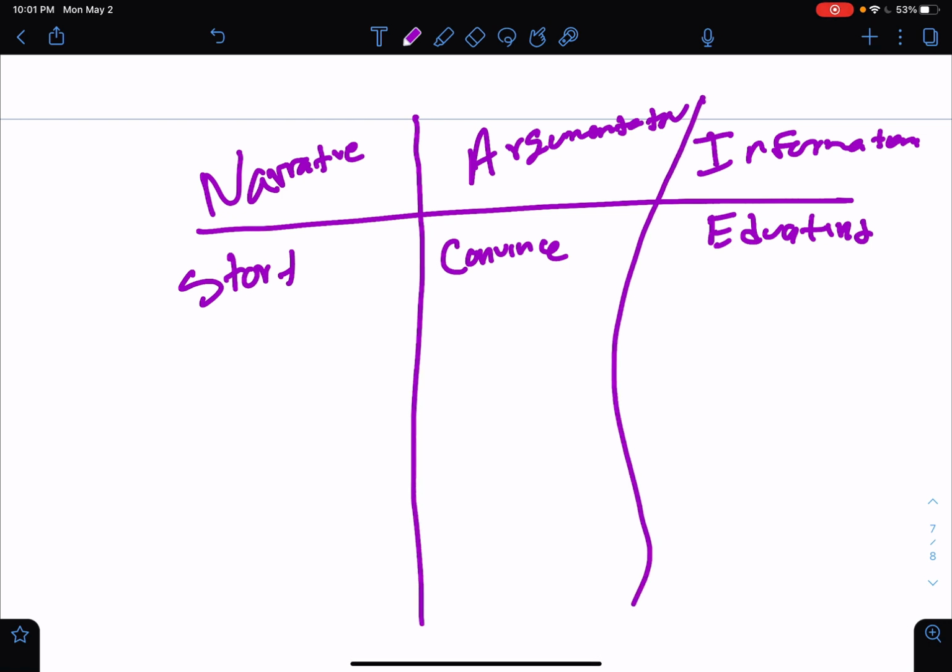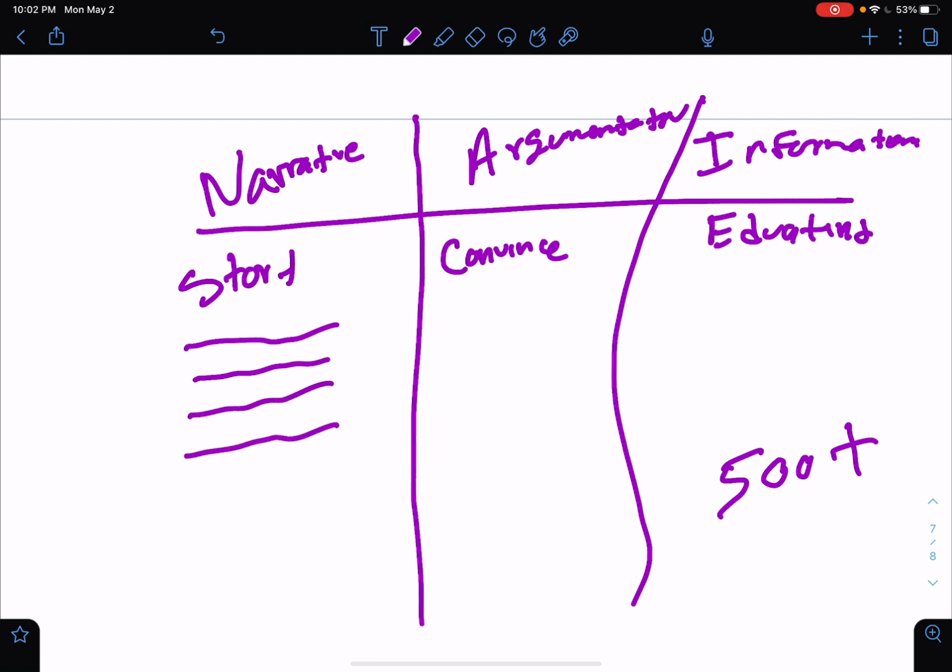In the arguments, you are trying to convince someone of something. For example, should we ban the fishing of lobster? Or should we ban oil drilling, right? Should everyone be forced to drive an electric car? Everything you will need for your essays comes from your sources. I'm not sure if SBAC has word counts, but your essay should be about 500 words plus, right? This one is going to be kind of interesting, the structure, because it's a story.